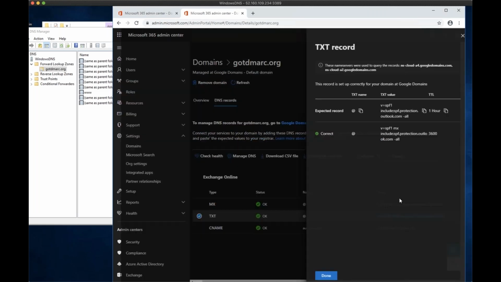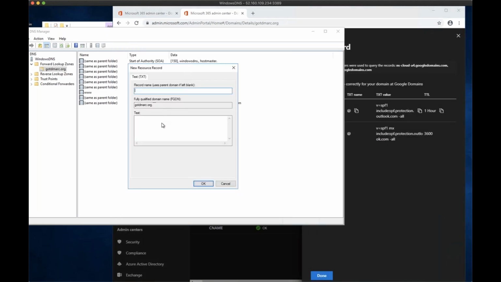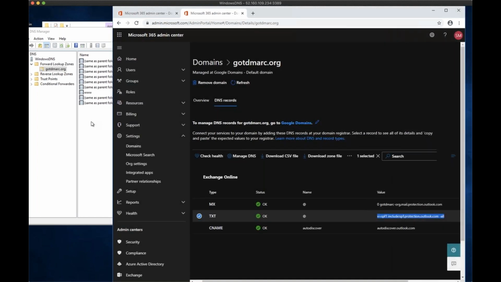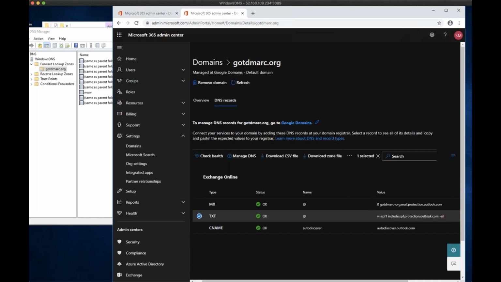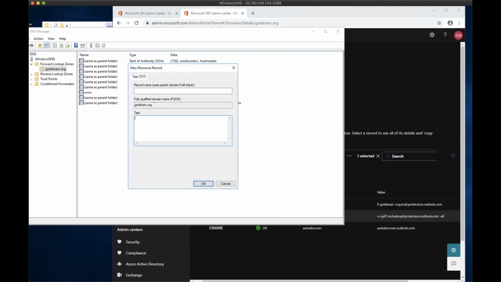Now, the thing to remember, though, is that when you're doing this, please first make sure to check you don't already have an SPF record. Because if you already have an SPF record, what you're going to really do is just take the include:spf.protection.outlook.com. You're just going to copy that part and add it to your SPF record, right? You're not going to create a whole new record. You can only have one SPF per domain.